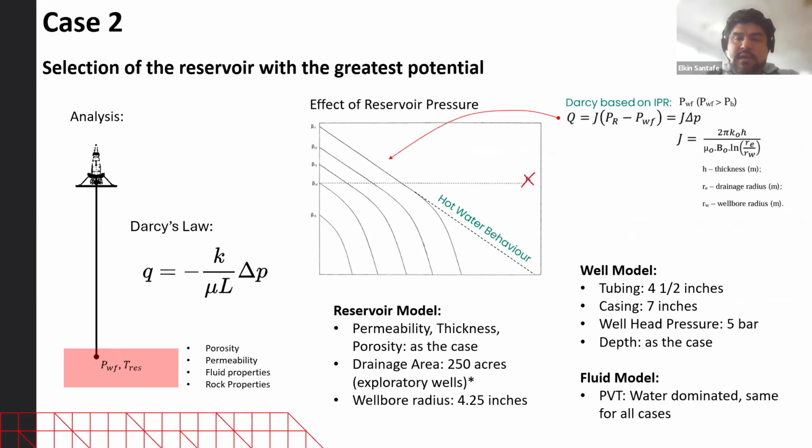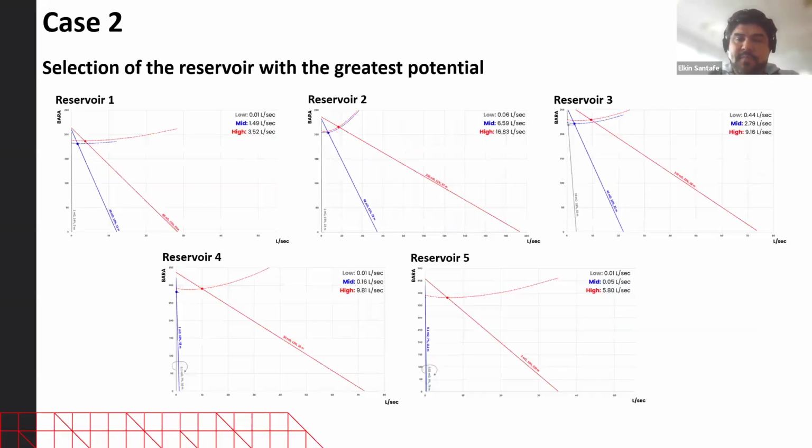And the reservoir models that we select are Darcy type based on the IPR, as I mentioned earlier. Given the water-dominated condition, we can apply it without any problem, since the system condition doesn't consider phase changes. And that is why we see this extension of the straight linear behavior after the stabilized test data point. Finally, we can present the different scenarios with their operating points and proceed to compare which reference offers the best potential. If you notice the main difference with the first exercise, in case one, we already had well test rates that gave us an idea of how the flow rates would behave. In case two, we don't have that reference and it must be created. So for that, we use the well model integrating a simplified reservoir model.